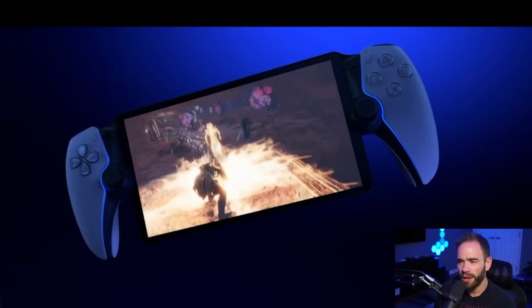considering if you really wanted to do this, you could buy the Backbone controller, which, by the way, is $100. So would this really come in at $50 more at $150? And it has the functionality of a screen, an entire all-in-one device where you don't need a phone to go along with it. I don't know. I feel like this is a very weird direction for Sony to take, but I guess they're viewing it more as an accessory, kind of similar to how they view the DualSense Edge.